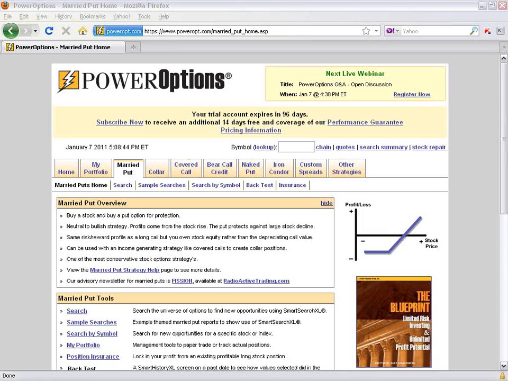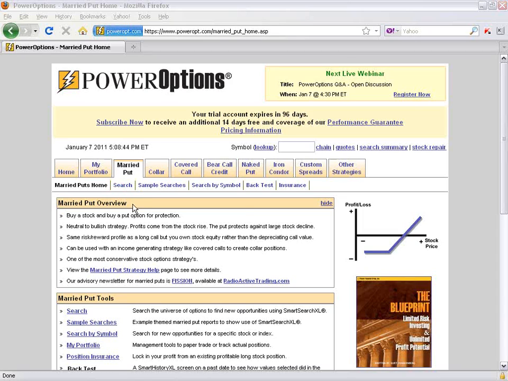Well, that's all discussed in the blueprint, Harold. I'm not trying to dodge the question, but that's all discussed in the blueprint. Number one, I'll tell you straight out, no. I never hold my married puts all the way to expiration. The reason why: when I open a radioactive position, following Kurt's rules, I buy a stock, I buy a put that's at least 5 months out in time and in the money, but no more than 20% in the money, and has the risk that I'm looking for.